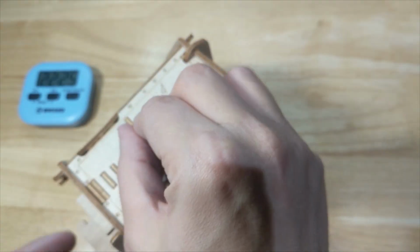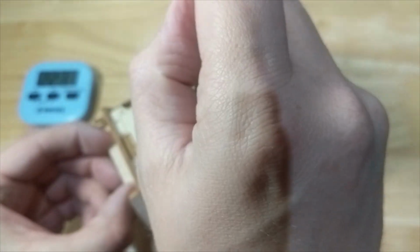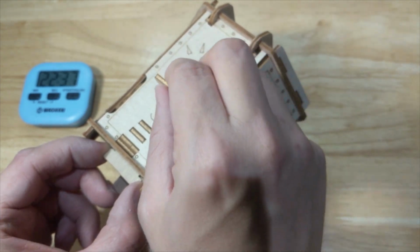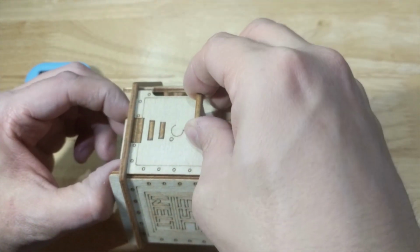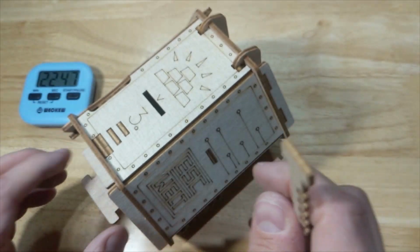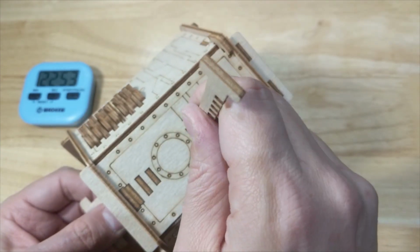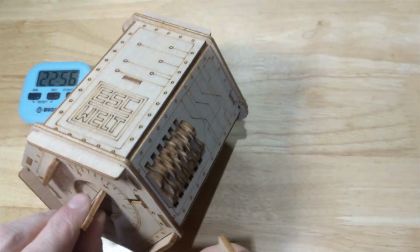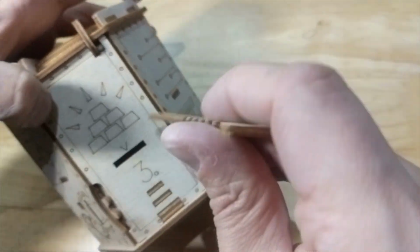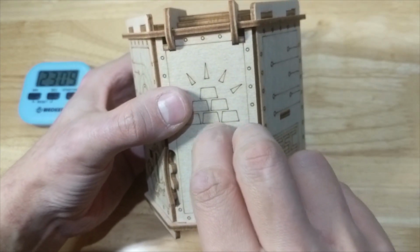Unless, does this go in here, which allows this to come out or something? I feel like that should have come out by now. Stopping that from coming out. Oh, I'm on that one. Yeah. I'm given a tool, I don't know what to do with it. It's gotta be this. I feel it hitting the back.